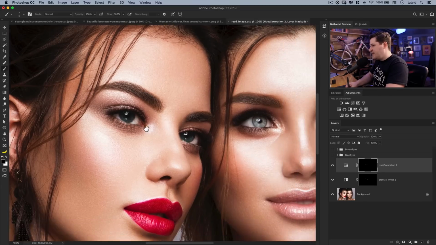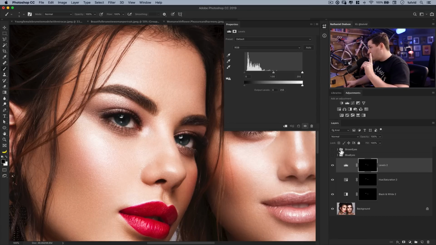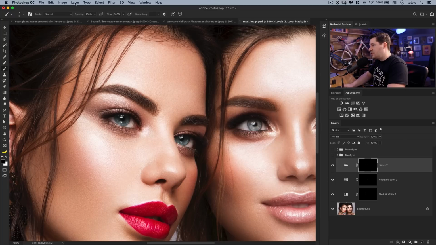All right, great. Now that we have that, we need to continue blending this into the way the image looks. We're once again going to Command or Control click this hue saturation mask, and I'm going to add a levels adjustment layer. We just have one more levels adjustment layer after this to add. Grab the white point and slide it all the way up till about the first sign of whiteness here in the layer. And then I'm going to go layer style, blending options.